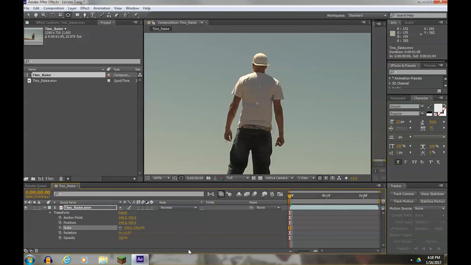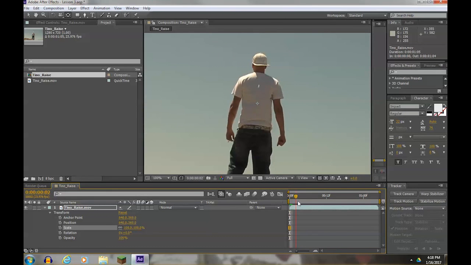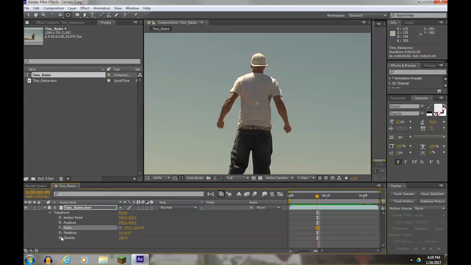Well, we can use keyframes, just like in Premiere, to create animations for effects. For example, we can do a basic fade-in of this video. So at the very beginning, we could fade it in, as we might by adding a cross dissolve in Premiere. To do that, we will take our opacity, which is set to 100%. I'll go to a point where I'd like it to be faded in by, maybe here, and I'm going to set the opacity stopwatch. So I have 100% setting this far into the clip.